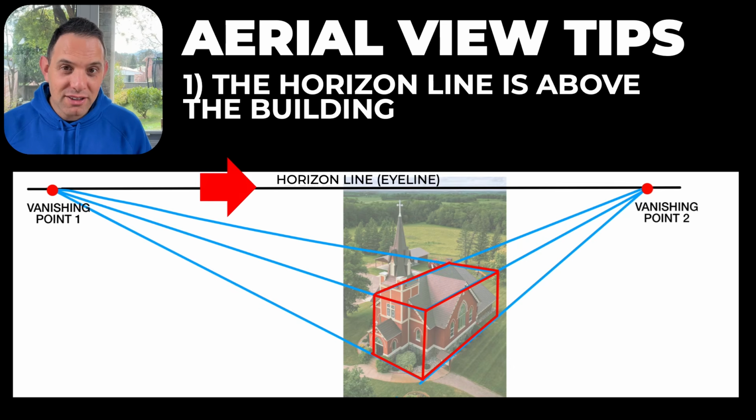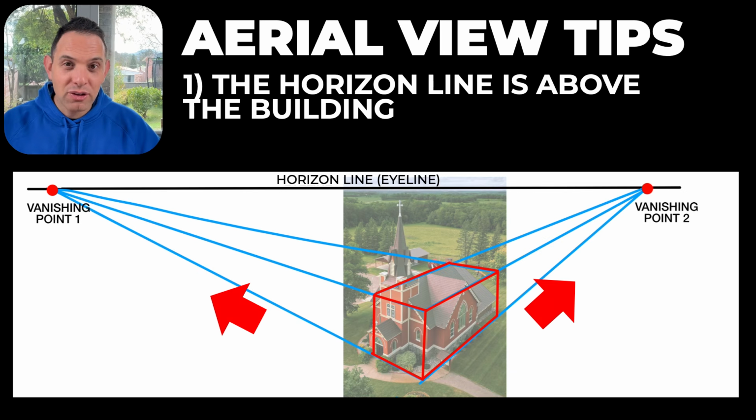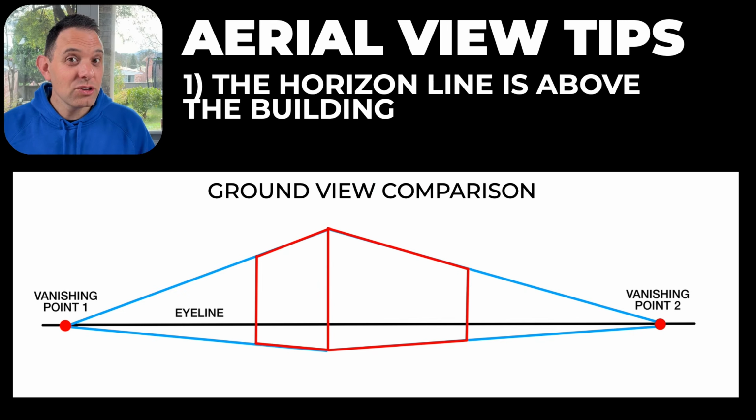So we can see here in this template, the eye line is right above the building, and you can see in the background actually the sky, where the sky meets the land. That's the eye line there. So the whole building is below the eye line, and all the perspective lines go up to vanishing points on that eye line. So in context, we usually sketch a building when we're standing, or we've taken a photo from a standing position. So we usually see that red box like this.